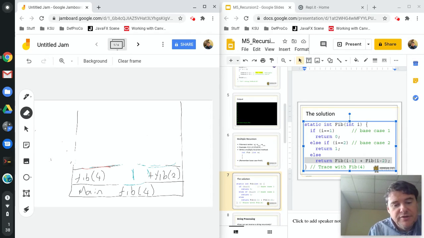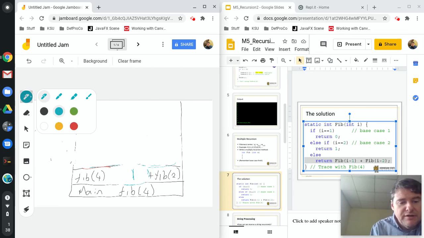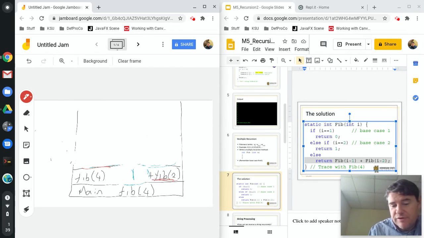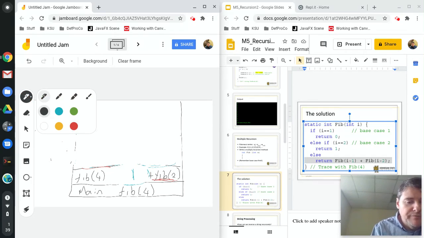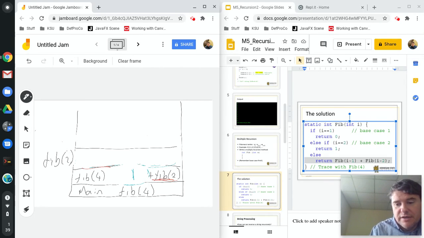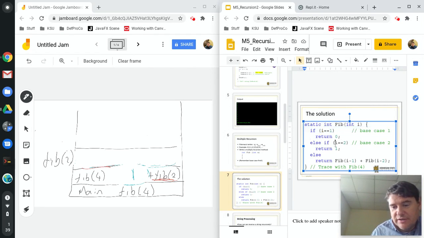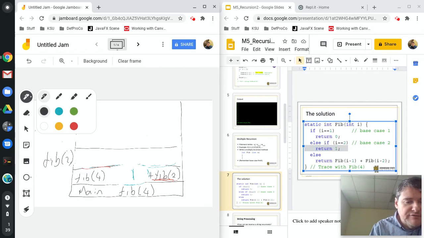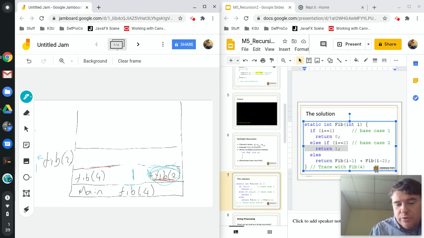Okay. So now the next thing that was supposed to happen is that we were supposed to calculate the fib of 2. So that's going to make a new call, fib of 2, and that's going to pop up here, and it's going to go look at the code again. If 2 equals 1, it does not. Else if 2 equals 2, it does, so that's going to return 1. So this guy is going to give us back a 1. And that's going to fill in down here because that's where we were originally called. So we're going to erase the call and replace it with the number 1.